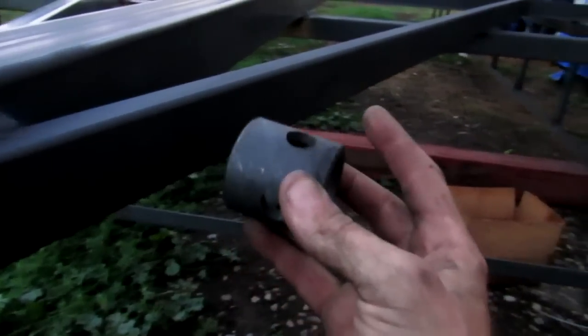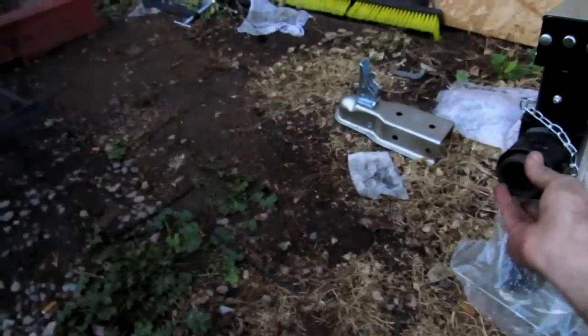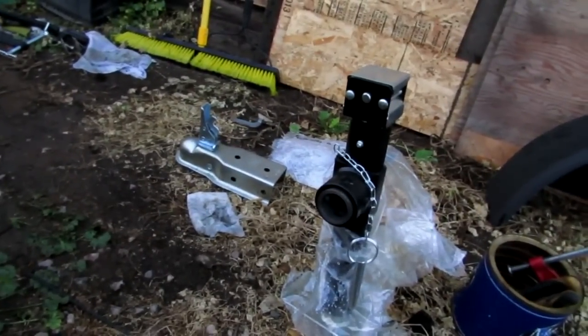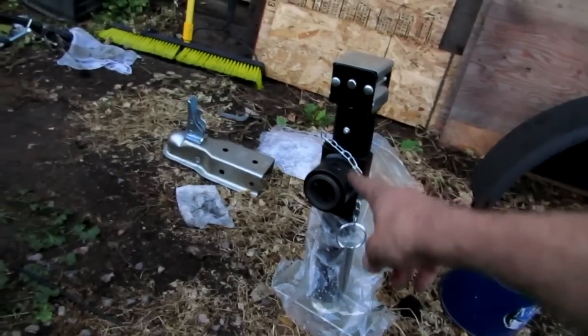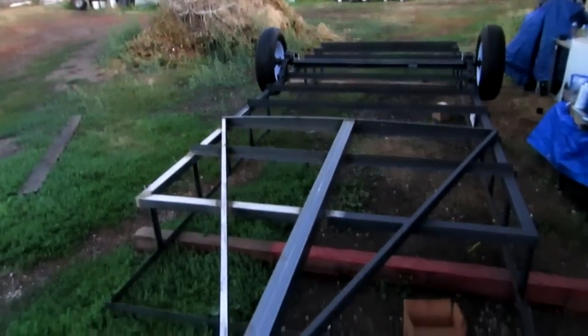Because when you go to put that over the top, if you got a big old bulky weld in the way, then you got to clean that all up. So yeah, I think what I'll probably be doing is waiting to put that on, and then once I get everything all connected up, we get it flipped over, get wood on it and stuff like that, I'm going to take it down to one of these shops and have them weld that part on. Because I doubt that little Harbor Freight welder is going to be able to weld it.